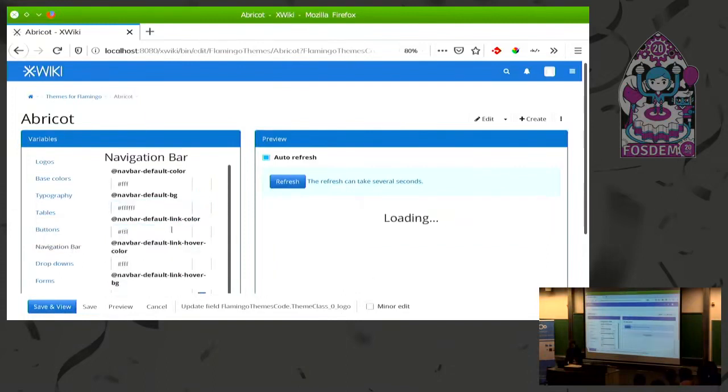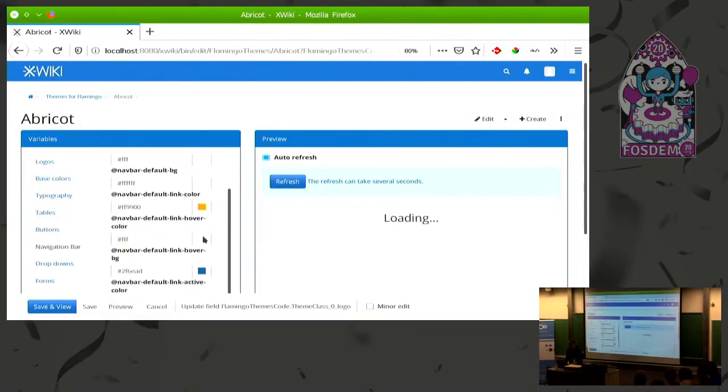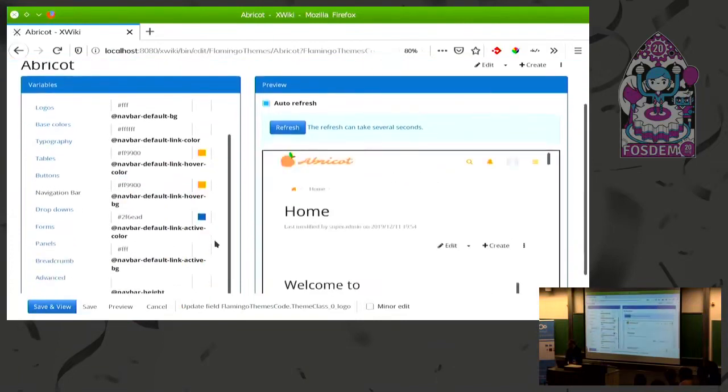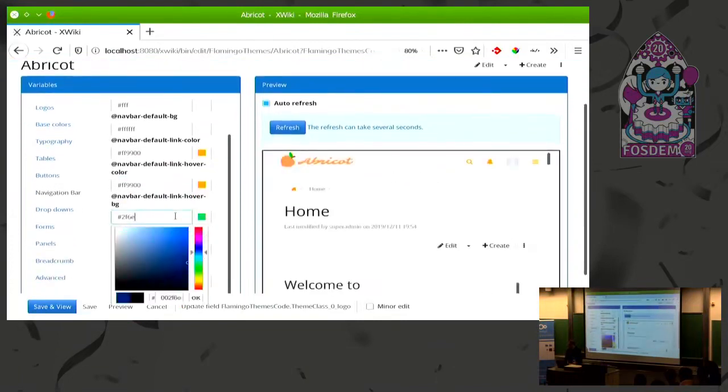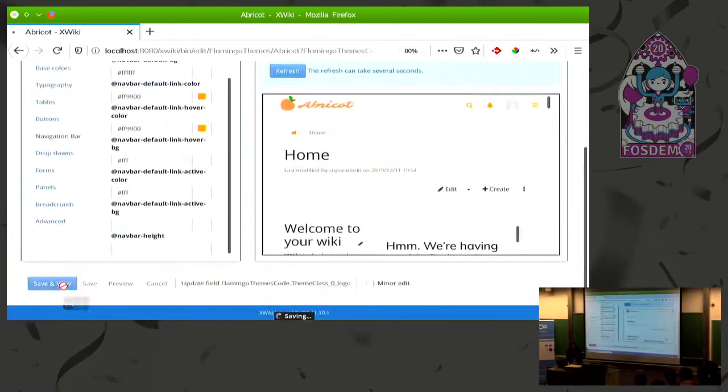I may be going extremely quickly, but what I want to show you is that it is possible to do this really quickly. Not how exactly you will do it when you do it. You'll probably spend a little bit more time finding the buttons. But link color, hover color, no, white is not good because we won't be able to read it. Still some orange. I can actually copy this orange. It's so much easier. There. And this is also ugly. We're going to make it white. Sure. OK, let's go. Save and view.